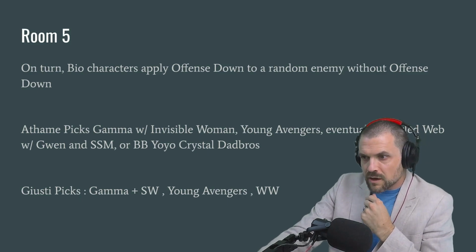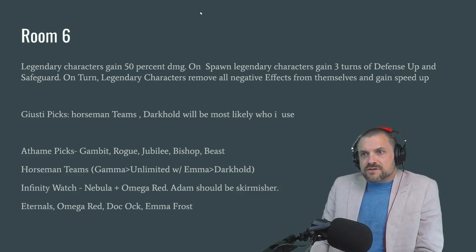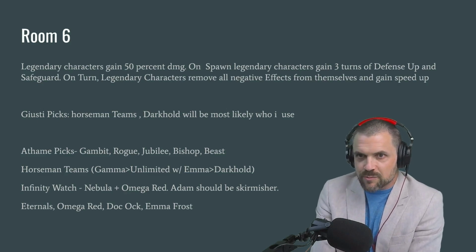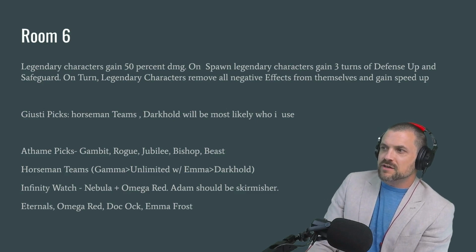Okay. Let's go on to room 6 since you brought it up, the legendaries. Legendary characters gain 50% damage on spawn. Legendary characters gain 3 turns of defense up and safeguard. On turn, legendary characters remove all negative effects from themselves and gain speed up.